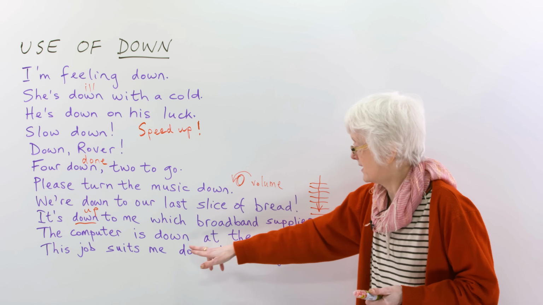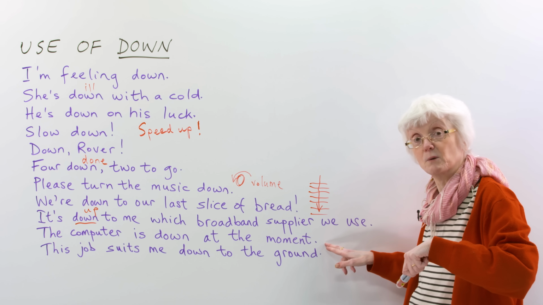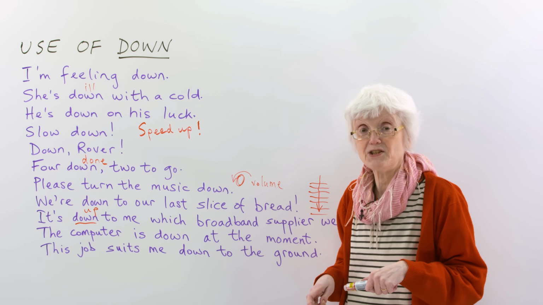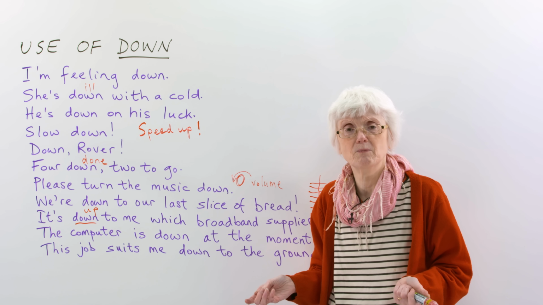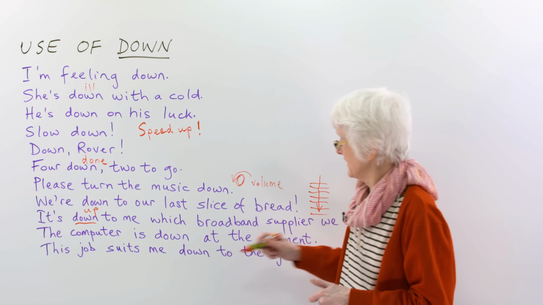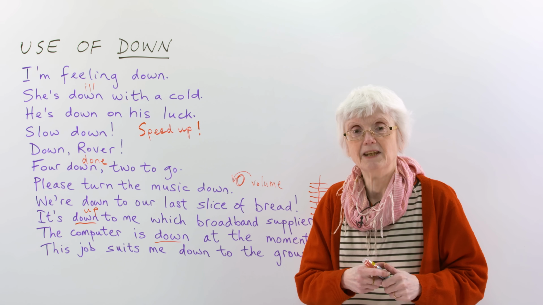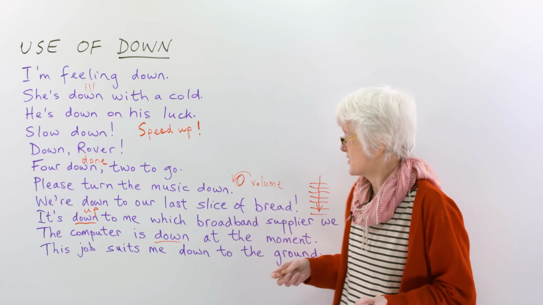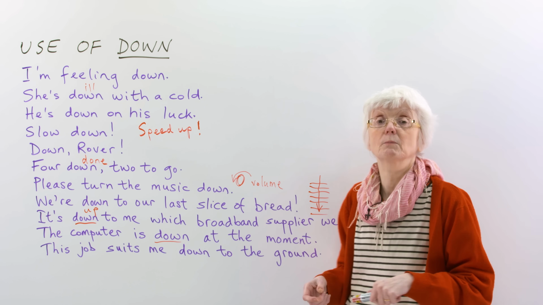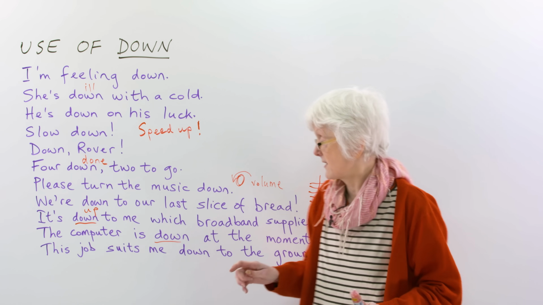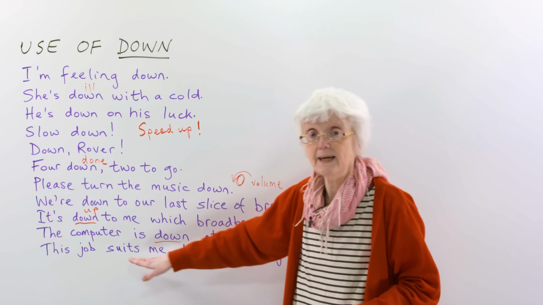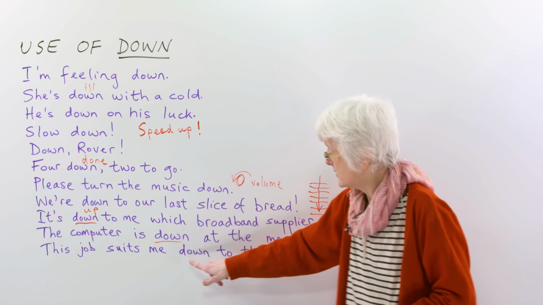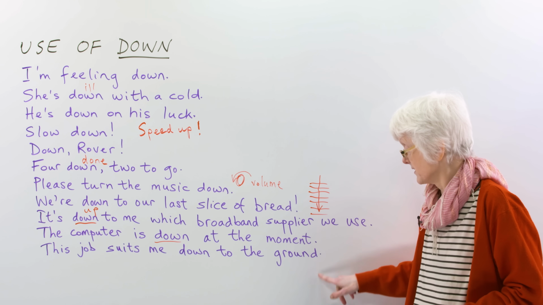Okay, and then the computer is down at the moment. You can probably guess the computer is not working. Dear, disaster. What do you do when your computer isn't working? It's not a good situation for most of us because we rely on them so much now. So the computer is down at the moment. It's not working. We're trying to fix it. Okay? And then finally, this job, the job that I'm doing, suits me down to the ground.